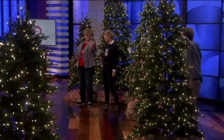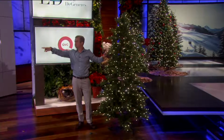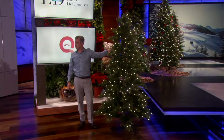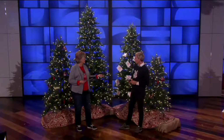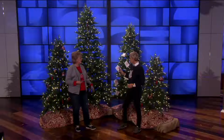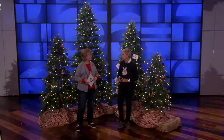So Dan's working with a 7.5. The 5 comes in 2 pieces, so easy. And the 5 foot is great if you want to decorate a second room or third room in your home, maybe one for the kids' room or your bedroom. It doesn't take up a lot of space. Your foyer, it's a great little tree. I like to put at least 6 in one room. Really? Yes. Wow. It's like a winter wonderland.